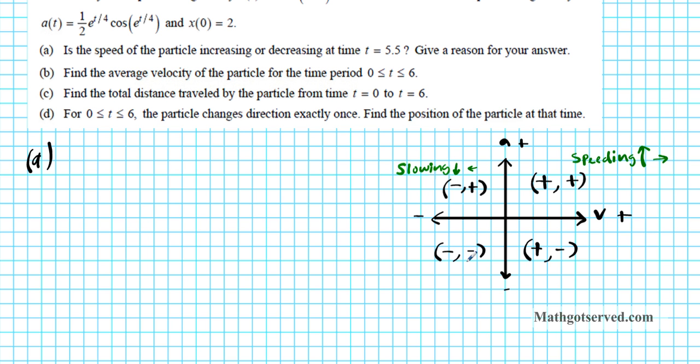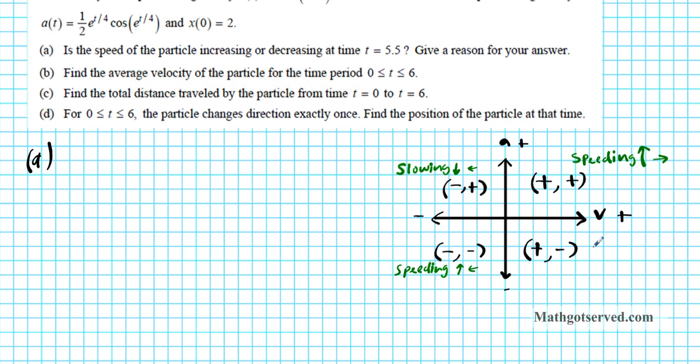They're both negative, so the object is moving back, and acceleration is working in the same direction with the velocity. So think about backing up with your gas pedal floored completely. You're going to be speeding up in the backward direction. Since they have the same sign, the object is going to be speeding up in the backwards direction.